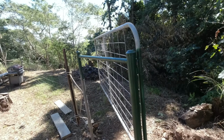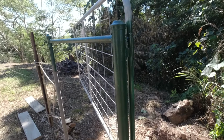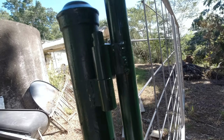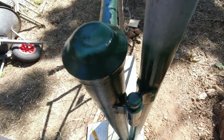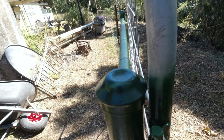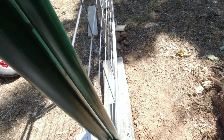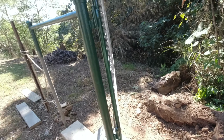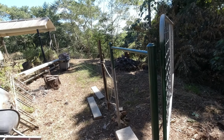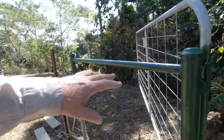Okay. As you've seen, we've done some more on the gate. We've actually got a gate that swings on there now. We've welded these hinges on with a little funky offset so we can swing this right back and it doesn't bind up anywhere. So that was good. And it'll still swing around and shut to there. So that's all good. But we've got a little top bar on there now. Welded on, little cap on there.